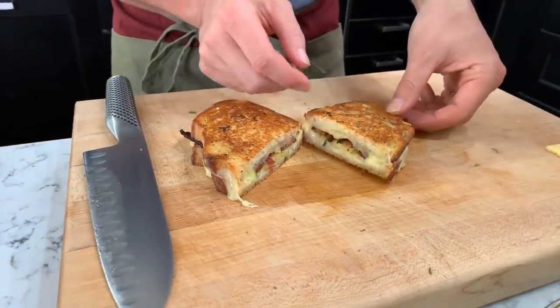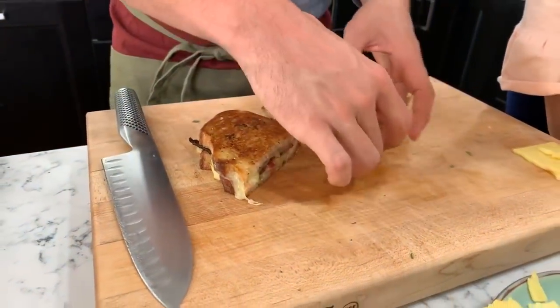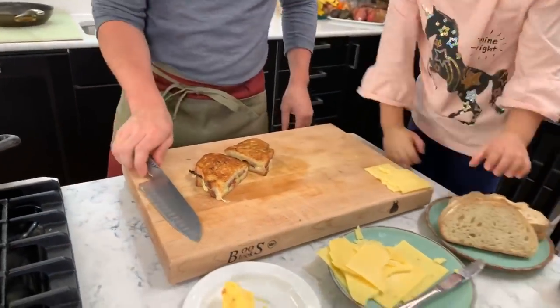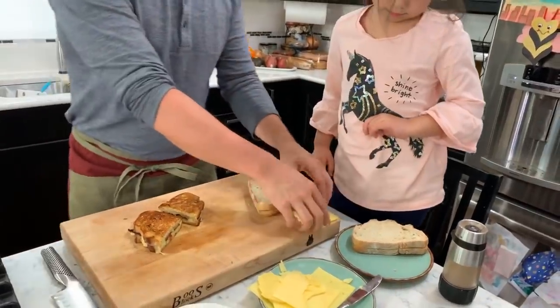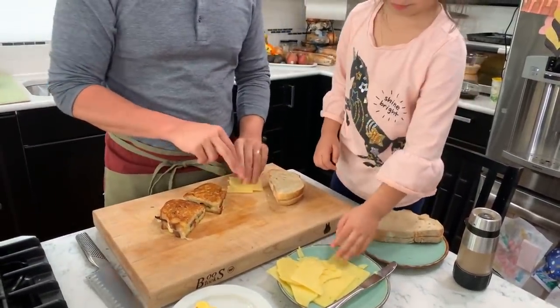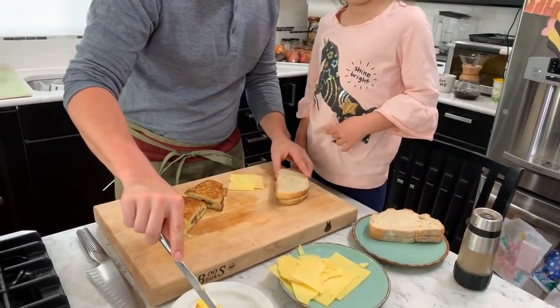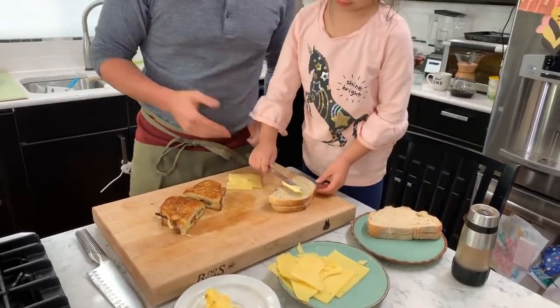Oh my. All right, Juliana, we're going to let those cool, and why not help me with the next sandwich? So go ahead and put some bread on there. Two of them. But what we're going to do is we're going to get these two cheeses. But first, what we got to do is butter the bread. Do you want to help? Yeah, go ahead. You try it.